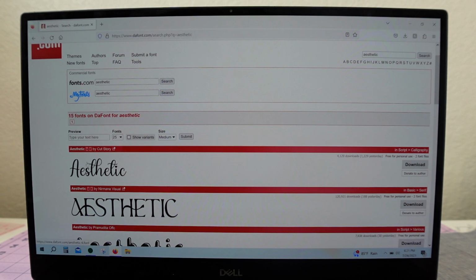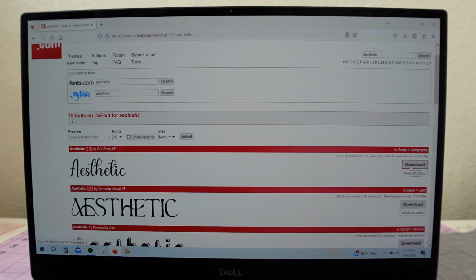and it should be the first one. Now, don't get me wrong, I have had it to where the customer sent me the name, I've searched for it, I couldn't find it. Weirdly enough, I don't know why, because we were doing it literally at the same exact time, so I have seen that happen. So if it does, do not freak out. I don't know why, just tell them to pick another font. I don't know what else to recommend on that one. I do always make sure that the spelling is correct.